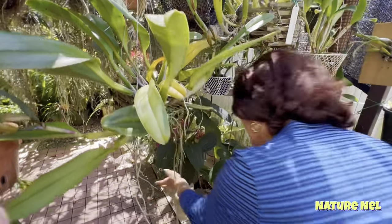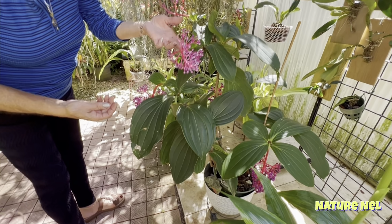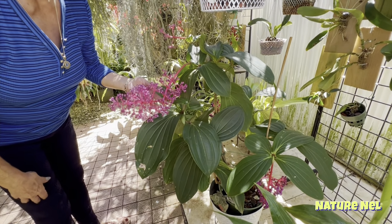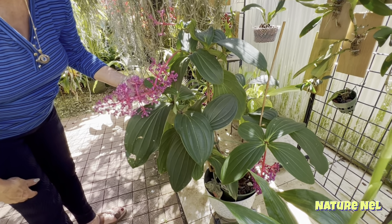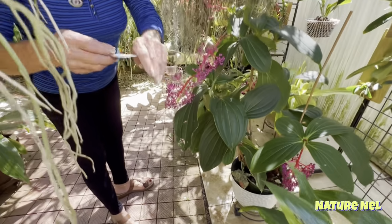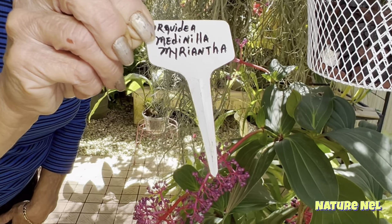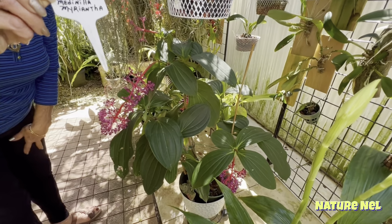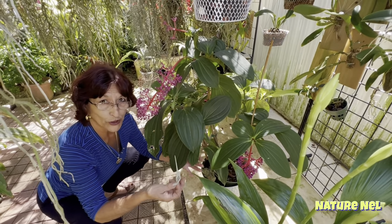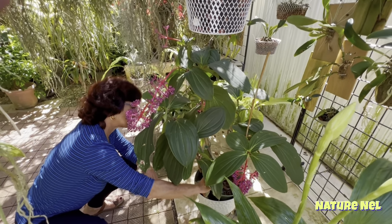Esta planta es una orquídea. Ah, sí. Sí, yo traté una vez, voy a tratar otra vez. No se me murió. ¿Y por qué? Le puse mucha agua. Ah, bueno. I overwatered it. Esta es la orquídea medinilla. Oh my God, it's... Que es una orquídea de Malasia. Déjame decirte, está grandísima. Y si te digo que la compré por Amazon con dos hojitas. Really? She bought it with two leaves on Amazon. And she grew it to the size.